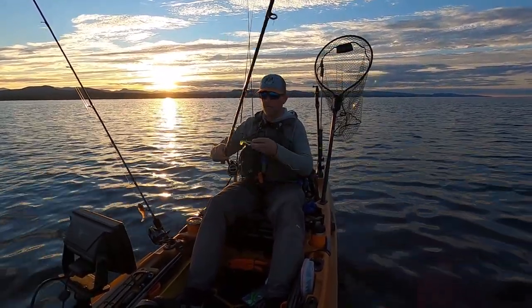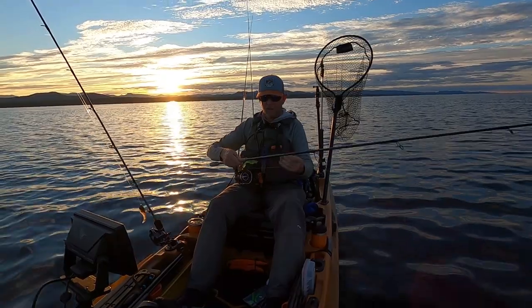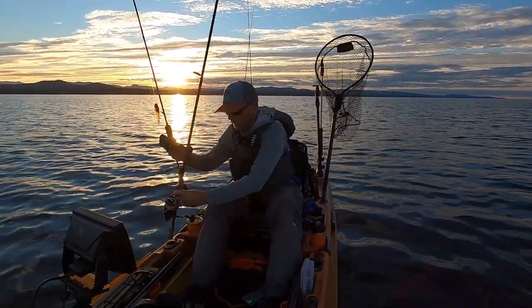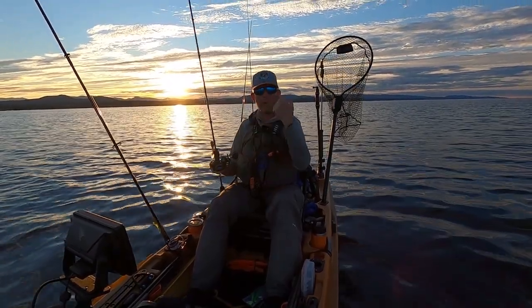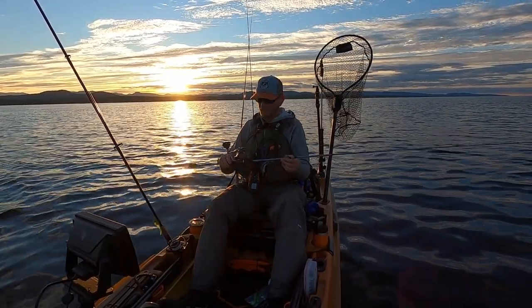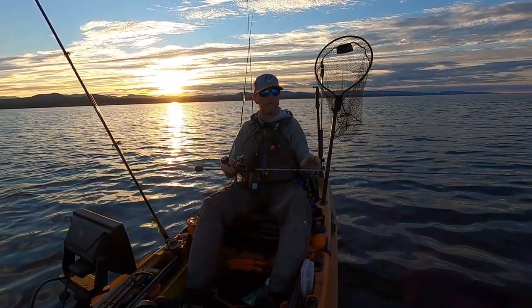The bait cast setup that I'm using is strictly vertical jig. I don't do much casting with it. It's a little foreign for me. I can cast and bottom bounce, but this is the setup that I just drop straight to the bottom. And this one is a little bit more specialized.